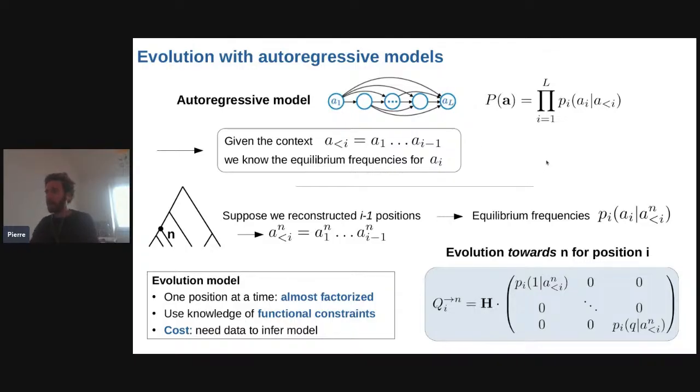And one thing that I state, because it will be useful for the rest: I mentioned that it's 20 amino acids, but this type of model usually represents the gap state of the alignment as an extra amino acid. This is the convention in the field. So actually the alphabet that I'm using here is of size 21, because you have the 20 natural amino acids and the gap symbol. So these matrices are 21 by 21. As we will see, it can be seen as an advantage. I think it's an advantage, but one can debate about this.